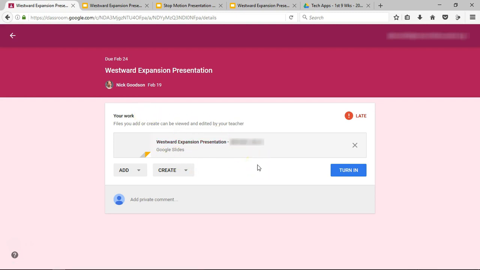One of the advantages to doing group projects with Google Classroom rather than, say, Microsoft Office is that because this is shared between the students, there's one copy of the document. You don't have to have five people crowded around one computer. Every single student could be on their own computer. They would all have the presentation open, and they would actually see each other typing stuff in and moving objects around. It's really convenient. Students can be sick at home and be working on this at home or in ISS.